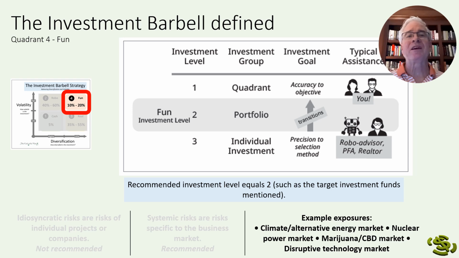Next, a sampling of my fun money exposure. They are all purchased as ETFs. I'm into climate alternative energy market, the nuclear power market, the marijuana and CBD market. I'm into disruptive technology. So I have good strategic reasons for each one of these markets, and I'm always open to new ideas. Please DM me. I'd love to hear what yours are.